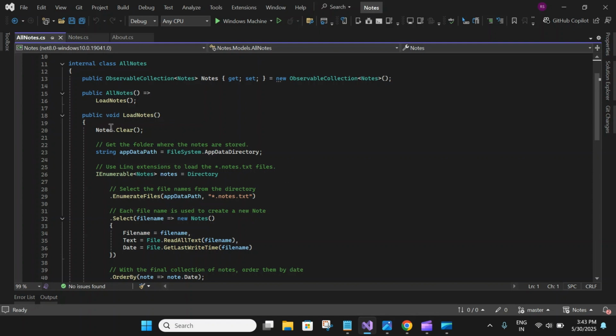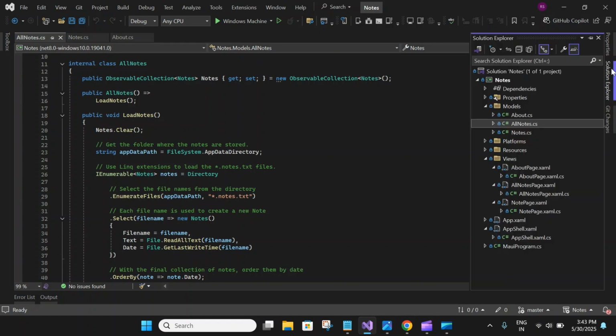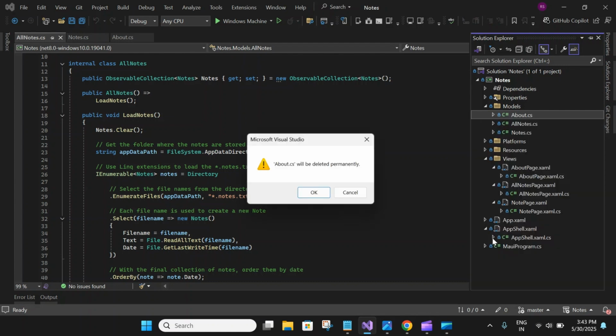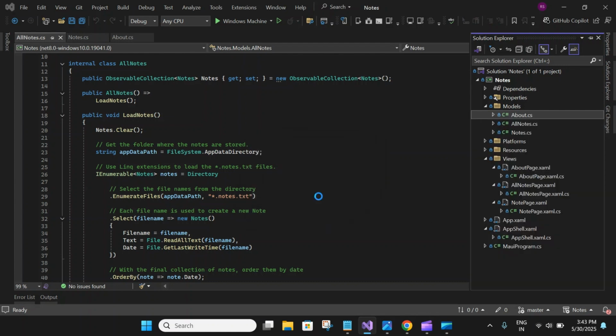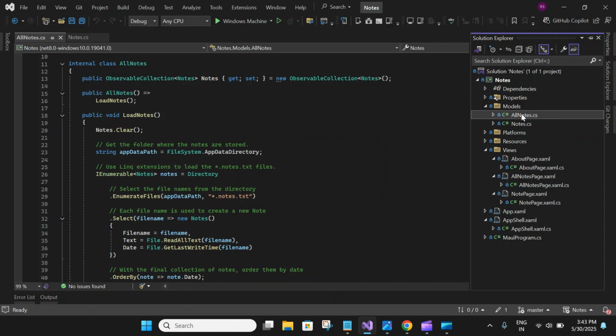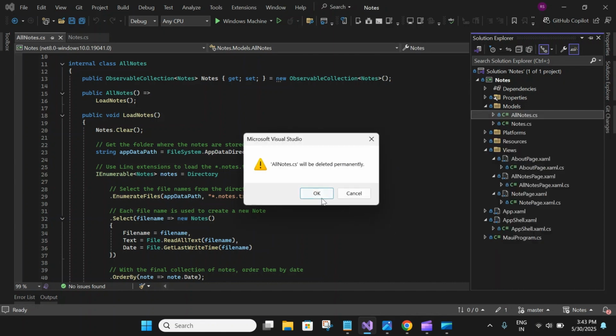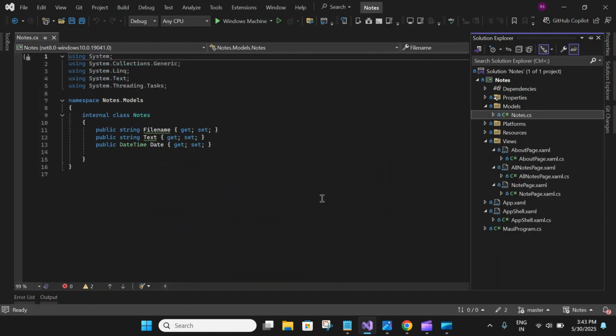So let's remove these models from our project. So let's go to Solution Explorer and right click on the about model and click on delete. Let's do the same for the all nodes model. So now that we are done, we are only left with one model, that is the node model.